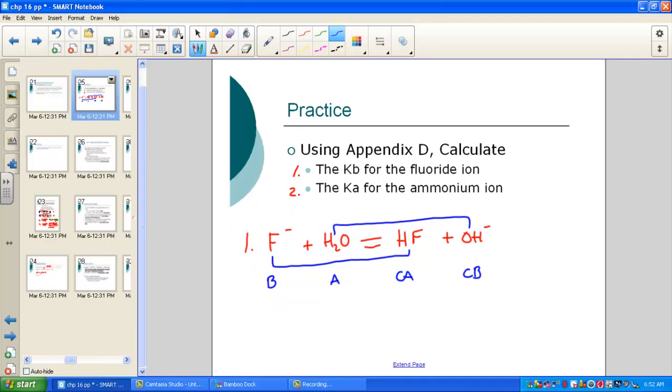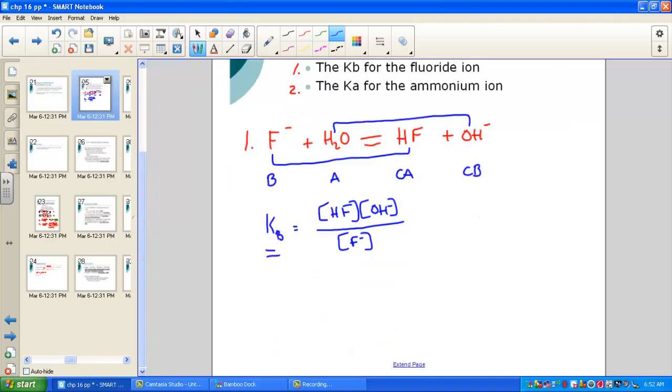Water here is acting as an acid, producing its conjugate base hydroxide. We can very clearly see that this would represent a Kb expression because we're producing the base ion. Kb, no numbers, but just the expression, would take the products over reactants: HF times the concentration of OH negative all over the concentration of fluoride. We're being asked to calculate the value of Kb using our Appendix D, the test-taking tool page I had handed to you on Friday. If you look over, there is a very tiny table for Kb's on the top of page 1127.